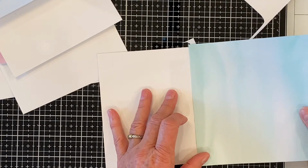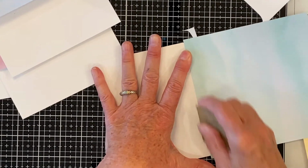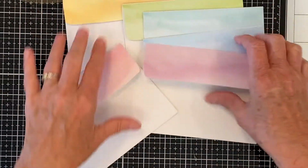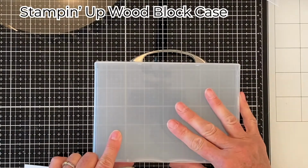Now let me show you what you do when you get too much glue on the other side. I have this, I don't even know what it is, a rubber eraser, and if I can find it, I will link it. And you just erase the glue off, and it erases off really good. And here are my 6 envelopes to go with my matching cards.